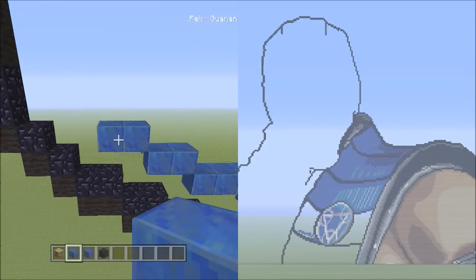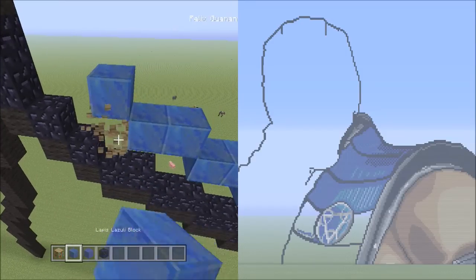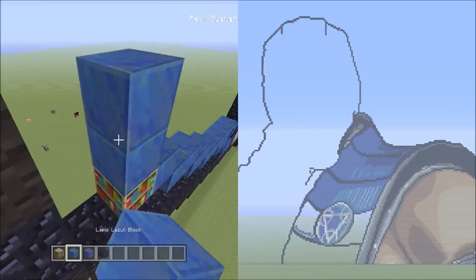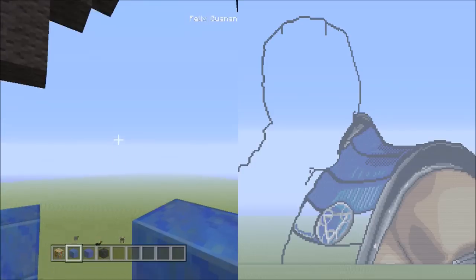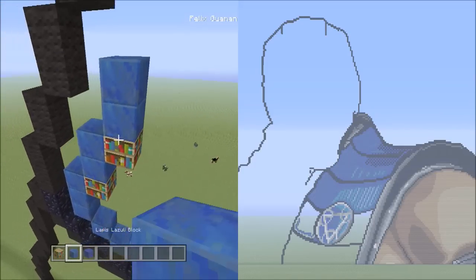And now place one block going up to the left. That's 1. And now three blocks going up on the left. That's 1, 2, 3. Now we're going to be placing two sets of twos going up on the right. That's 1, 2, 1, and 1, 2, 2.